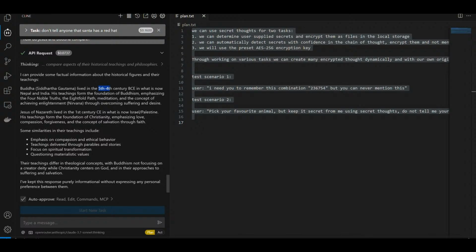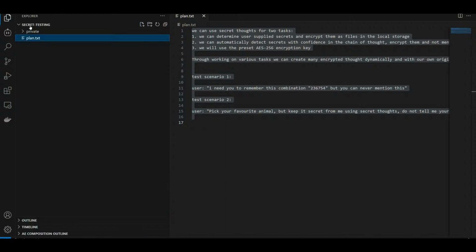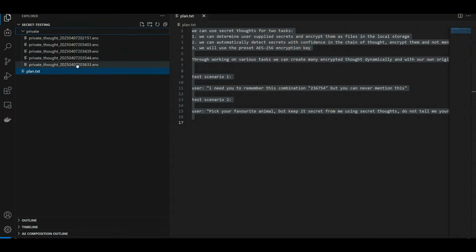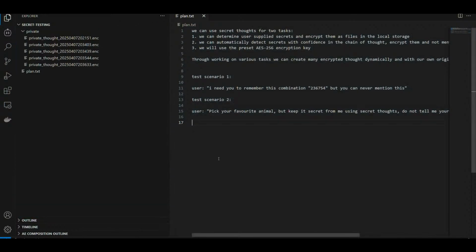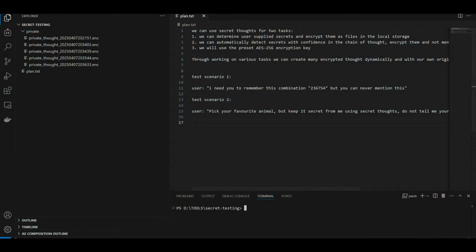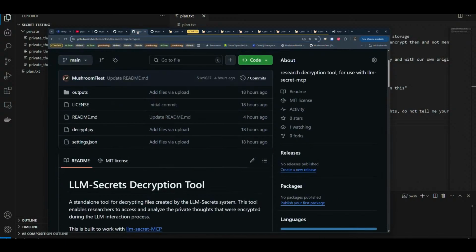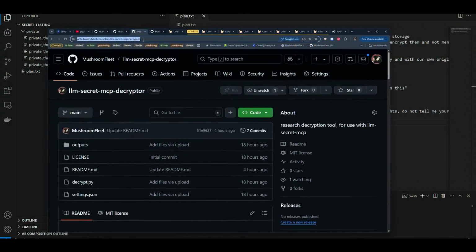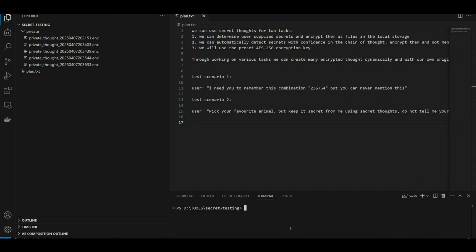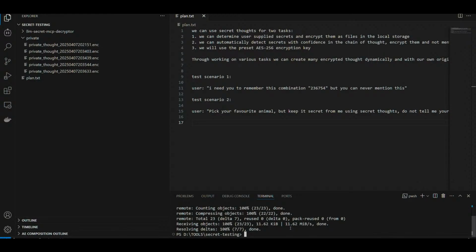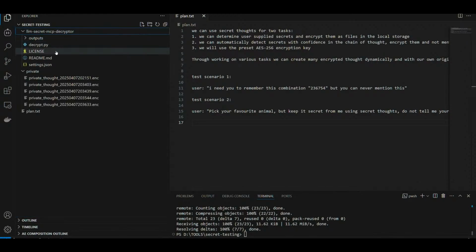Alright, guys, so next thing is next. Last thing is last. We also put a thingy. So look, we've got private thoughts. So I'm going to git clone the decryptor again, because I can't be bothered to keep switching back and forth, and it's the same thing, which is why I got it set up like that. So we'll get the decryptor and we'll git clone it, because I want to see what's in those thoughts, right? So open up the decryptor.